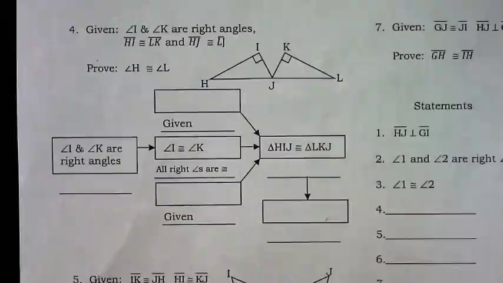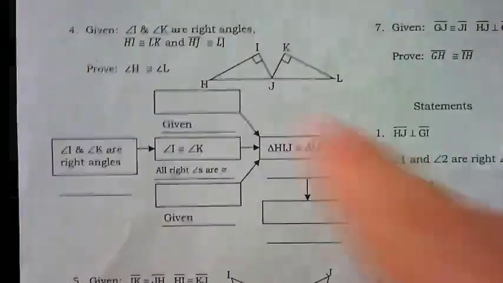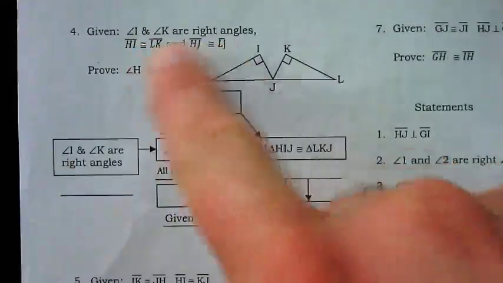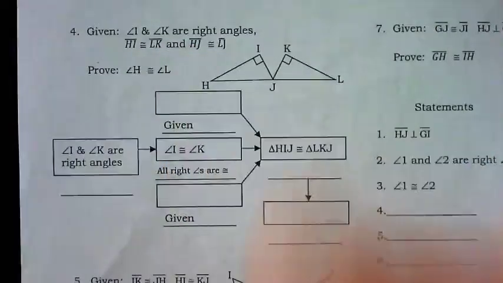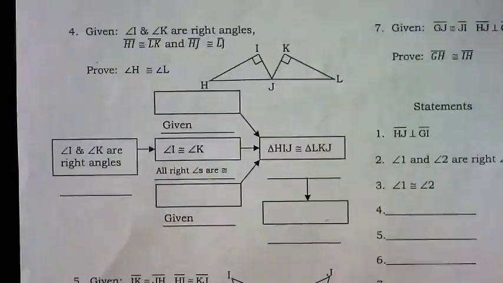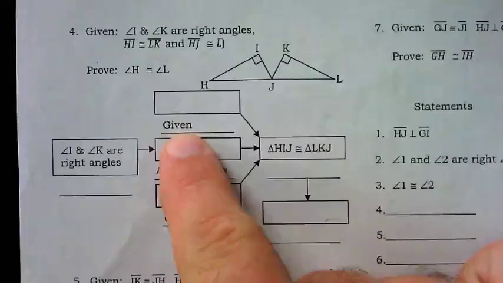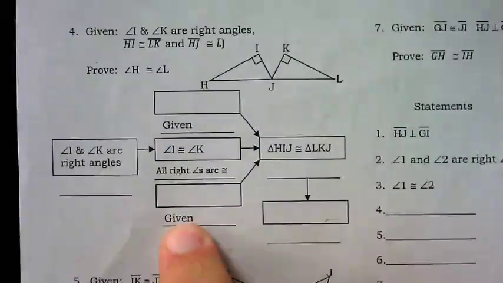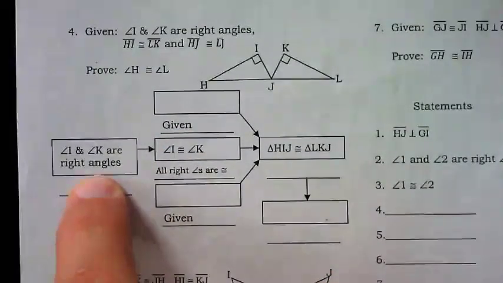Now, I went around and there's a lot of people that didn't have parts of their homework done. Some people didn't have any of the homework done. It is not acceptable to say, I didn't know how to do any of this. You should be able to at least look at this paper, read that you have these given pieces of information, and then look down here and be like, hey, there's a blank that says given, there's another blank that says given, and this was one of the given pieces of information.